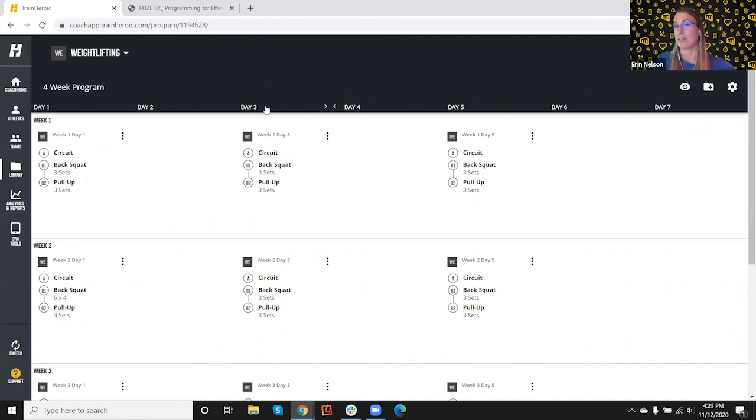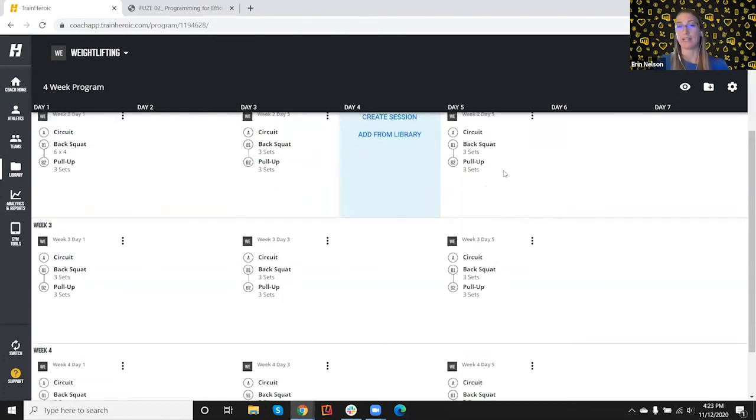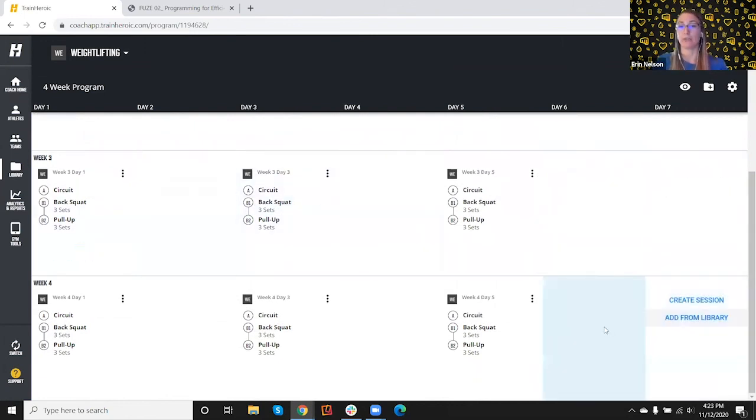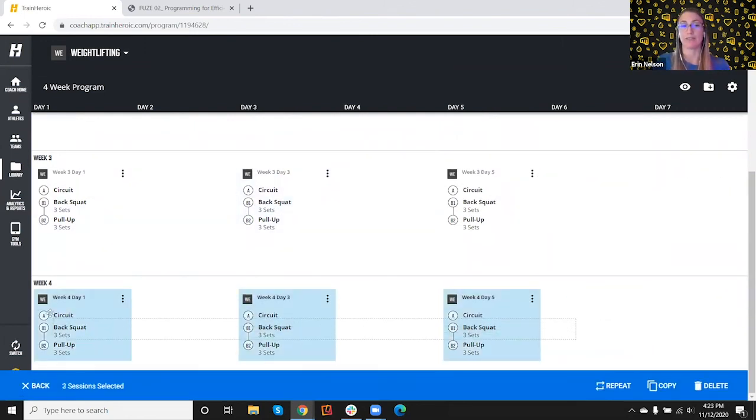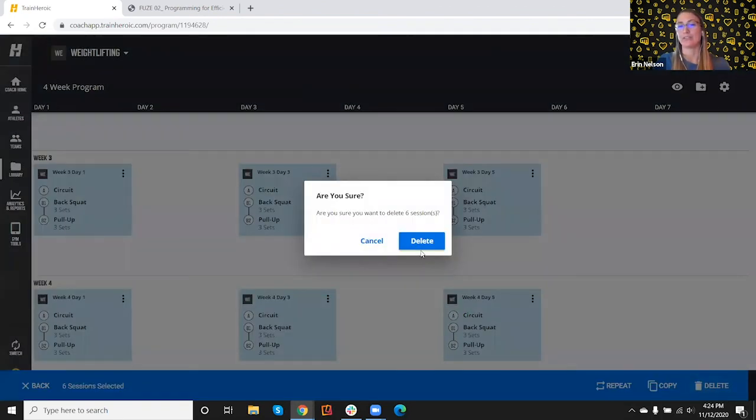Maybe I'm swapping out my conditioning, or any accessory movements or core movements, anything like that. But bulk copy and paste is a super great tool for you to very quickly build out programming, like a multiple week program. You can also use that bulk selection feature to delete sessions if you need to. So say maybe I decided I hated this program, or I wanted the final 2 weeks to be different. I'm going to do the same, left click, drag, highlight, and I've selected 6 sessions here. I'm going to just delete those off.